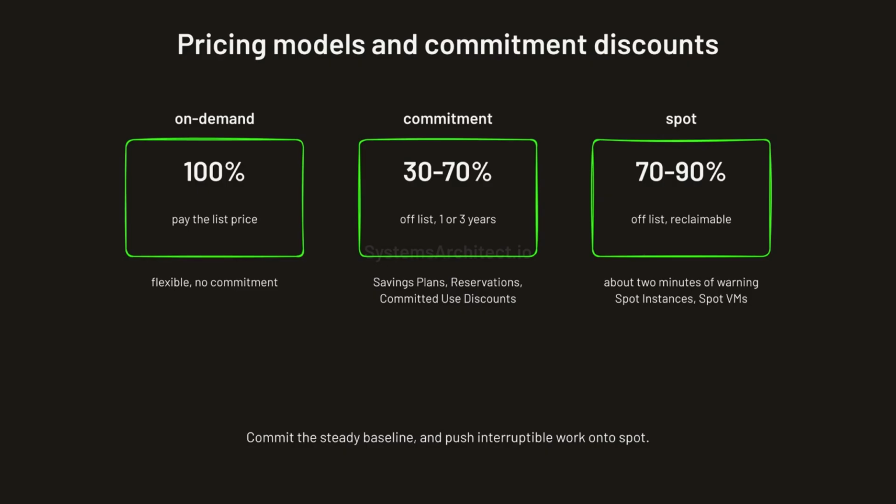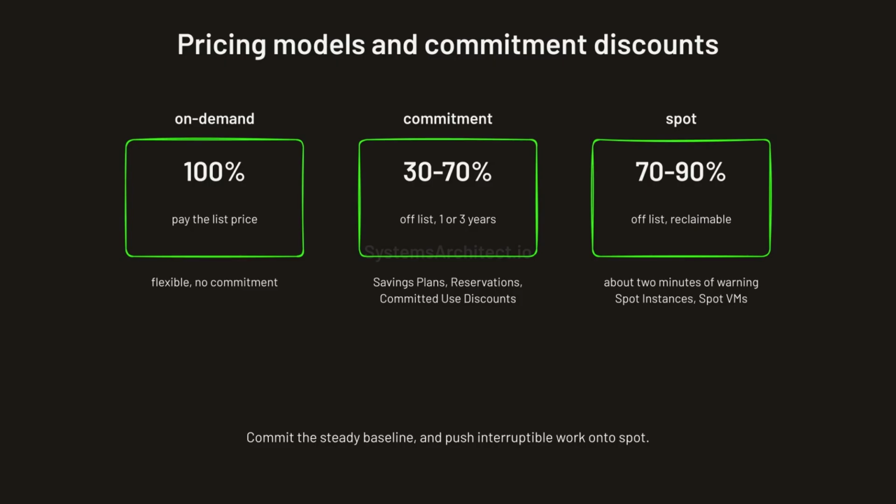The same virtual machine has several prices, and choosing between them requires no code change. On demand is the flexible default. It is also the most expensive way to run anything predictable. Commitment pricing trades flexibility for a discount. That is savings plans and reserved instances on AWS, reservations on Azure, and committed use discounts on Google Cloud. You promise 1 or 3 years of usage. In return, you pay 30 to 70% below on demand.